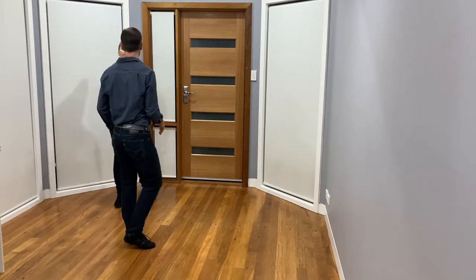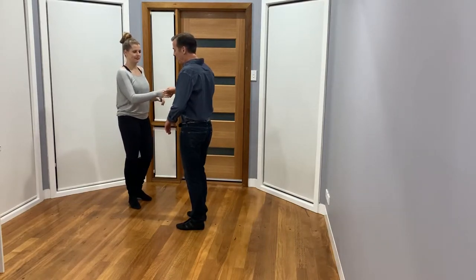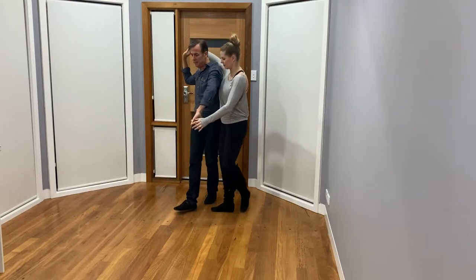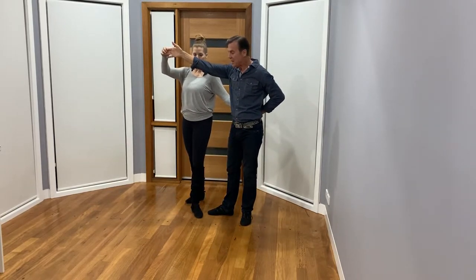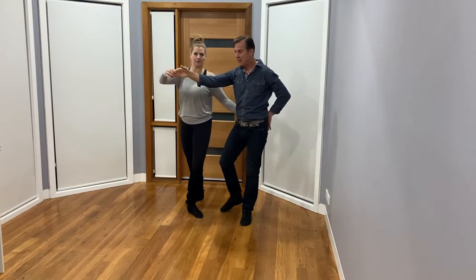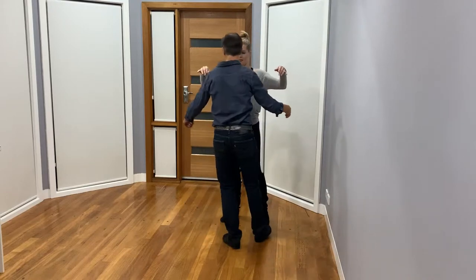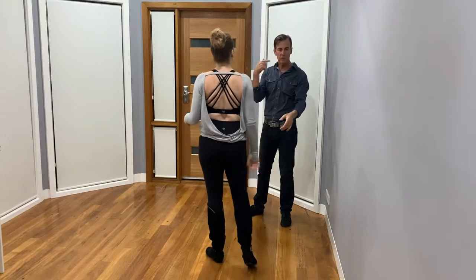I roll across like a free spin or connect with the girl, reconnect, or whatever I want to do. Let's break that down — there's a lot of male advanced footwork going on here. Guys' footwork: walk one two, turn three four, then I'm going to step out of the way hold five six. After I step across, Kerry's going to step on seven, that hand drops to get her across, then it comes back up — seven eight, three, one. That allows me to either hold or go on two, I can roll across and pick up the girl and then send her off, or I could spin myself.